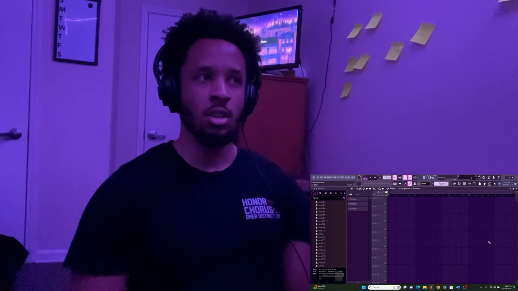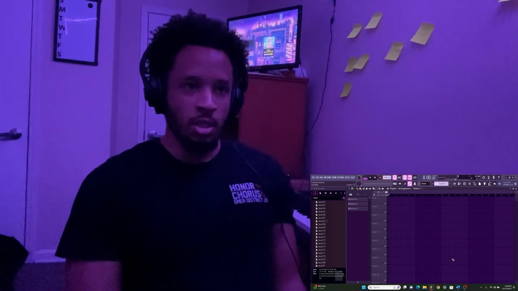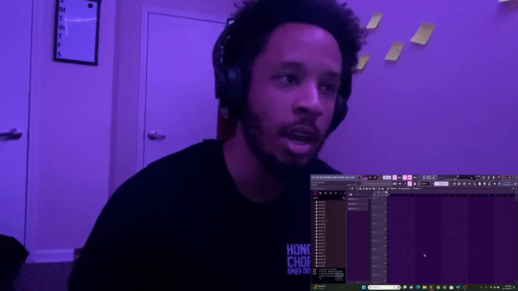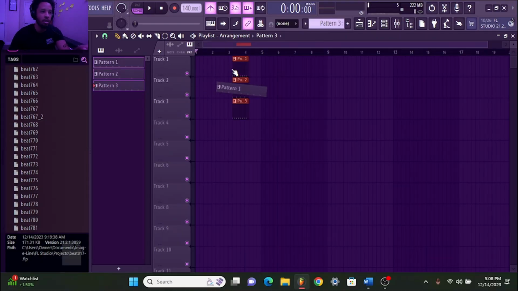Now I should have said this beforehand. With shortcuts and stuff like that, it definitely depends on your computer and it depends on your mouse, because some mouses might not let you click on the scroll wheel, and some keyboards might be missing some keys. Like for me, I am missing an Insert key. But there are shortcuts in FL where Insert can be useful. So like, say I have a little pattern, right?